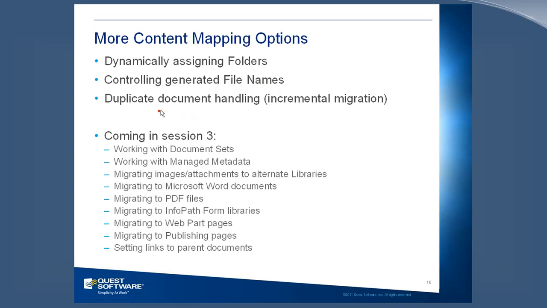We can also, if we're doing incremental migrations, control the duplicate document handling. And I forgot to show you that, but I'll do that next time we get into the demos. But for incremental migrations, it's nice to be able to say, if we're remigrating the same database on a nightly basis, for example, what do you want to do when a user edits a Notes document?